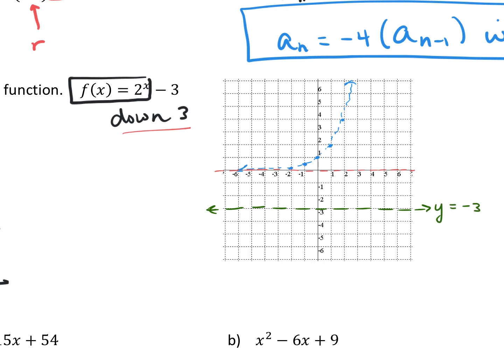And then point by point, let's just move those down. I will use, I guess, red. All right, so this point right here is going to go down 3 units to right here. Then this point is going to go down 3 units to right there. We got this point that we plotted down 3 units. Then this will go down 3 units, and then this will go down 3 units. So we'll just plot those points.